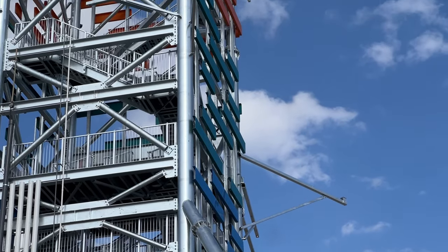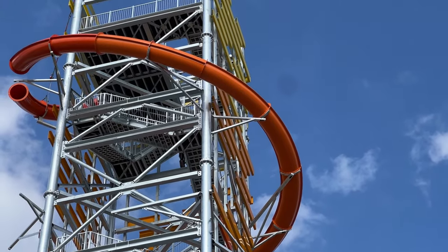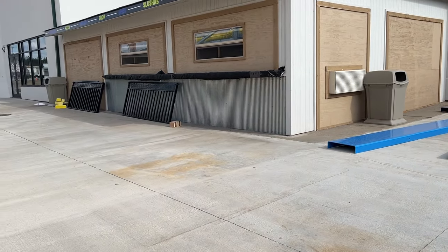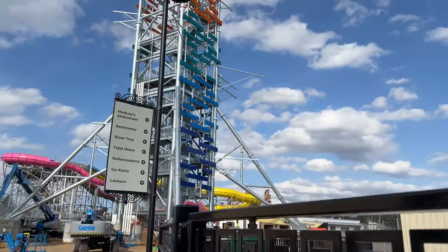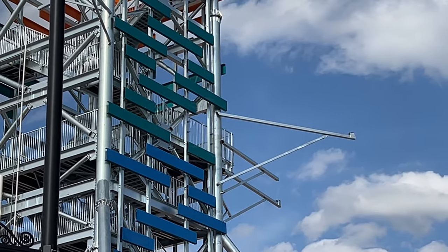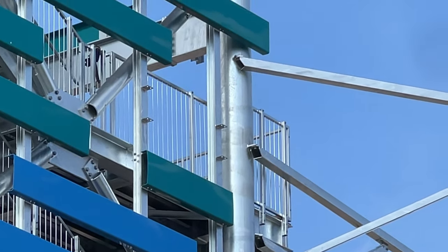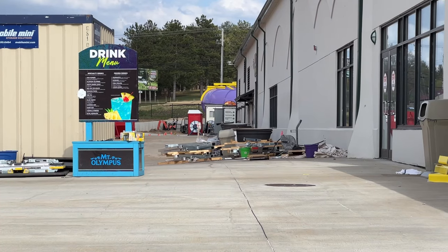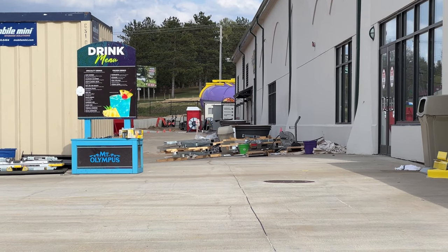Here's a look at the cladding they were putting up last week. It looks like they still have a few extra pieces over here, and there are definitely a few spots on the tower that are still missing. You can see they haven't quite put everything up, but they're 99% of the way there for sure.